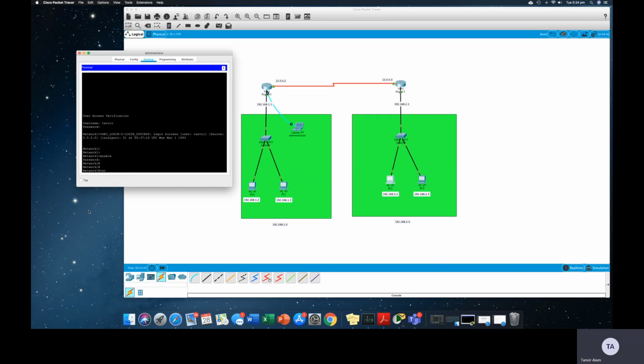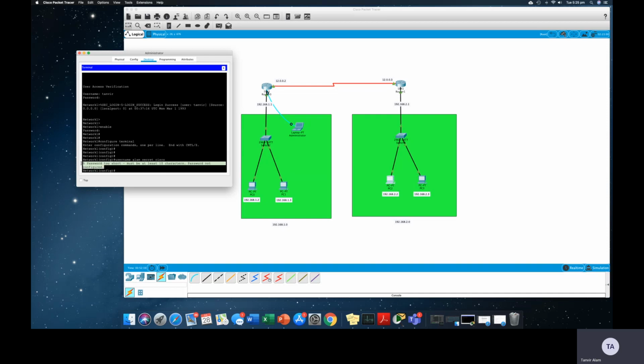Now let's just type configure terminal and you will go to the global configuration mode. And we'll create a new account. Type username, and I'll use my surname for the new user. We'll use MD5 encryption. We'll use the same password, Cisco. Enter. What does it say? Password too short. Must be at least 10 characters. Password not configured.